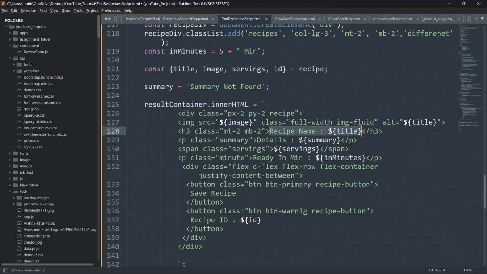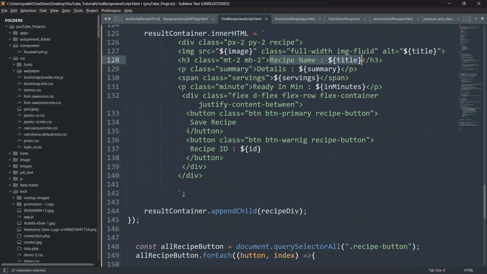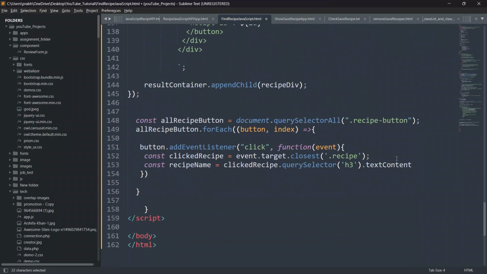In this way we are doing DOM traversing also. If you don't know how to do DOM traversing, just go back and watch my previous videos. There I've explained each and everything in the code in depth. So just be careful and watch the entire video very carefully.